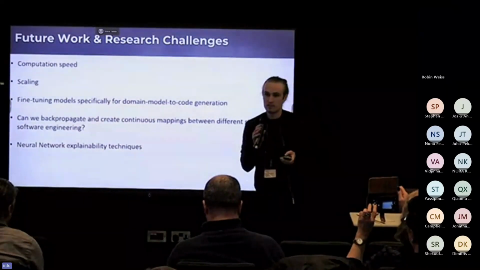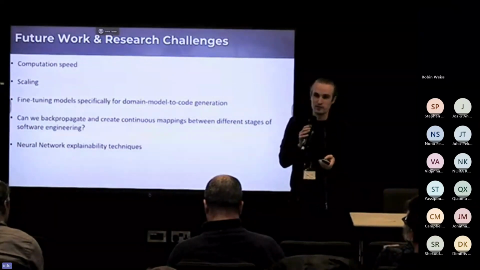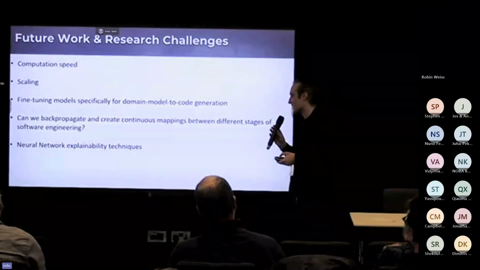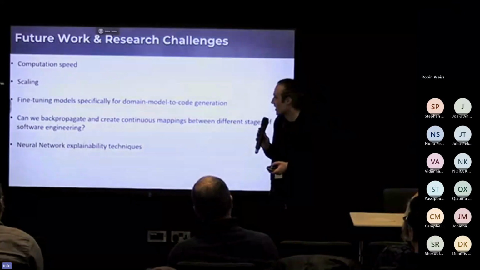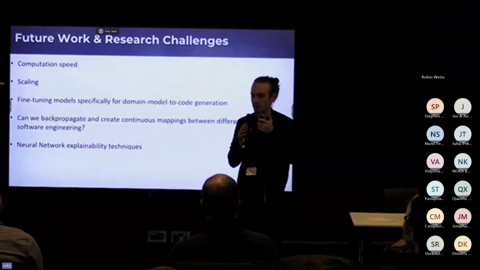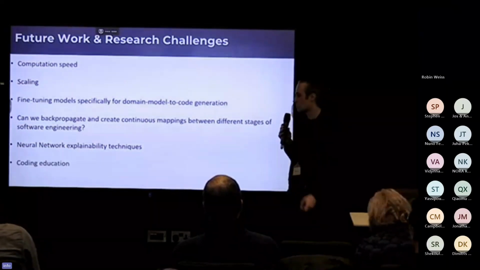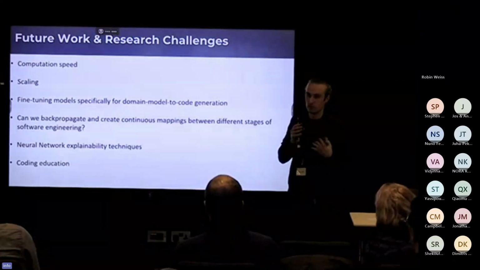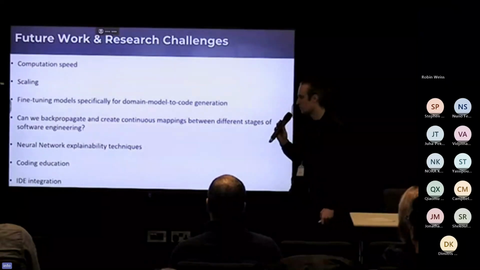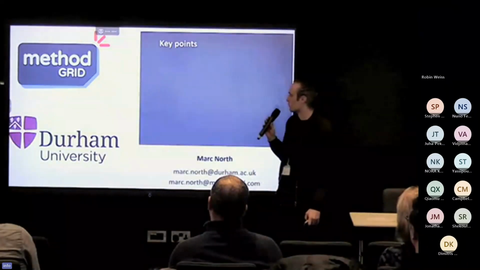Neural network explainability, there's a lot of work to be done. It's slightly embarrassing how little we know about how LLMs work, given how much they get used these days. I think if we improve these sorts of explainability techniques, this sort of thing becomes more possible. Education, we've talked about before, teaching students to code. Do they need to be using LLMs more in education? IDE integration, I've just mentioned. I'm conscious of time, which is why I'm rushing through this at the end.